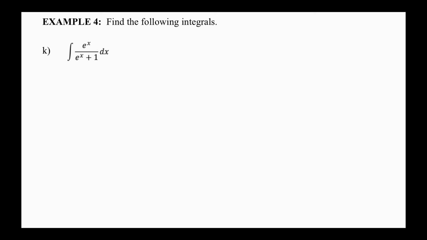Okay. So I have 2 options. So let me rewrite it. First thing I like to do is rewrite it to see what options I have. Well, I have 2 options. I have regular e to the x, and then I have e to the x plus 1. Which option should I choose as my u?